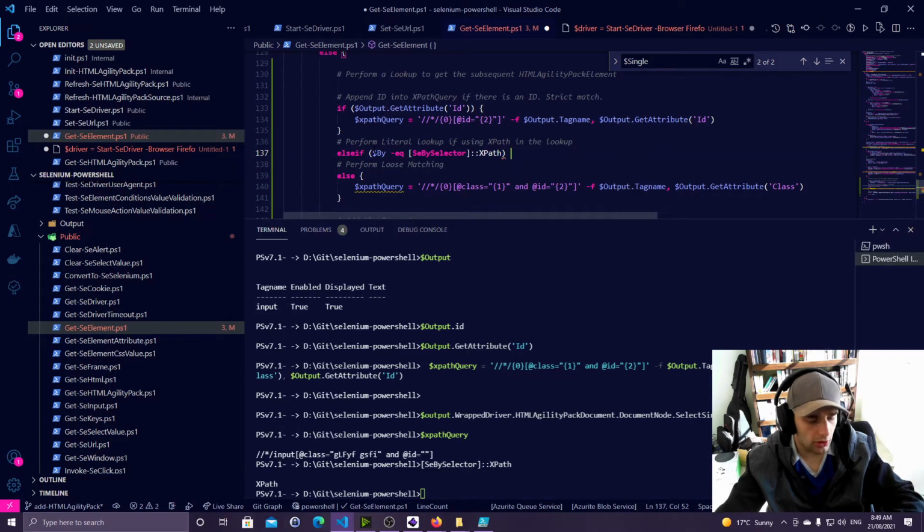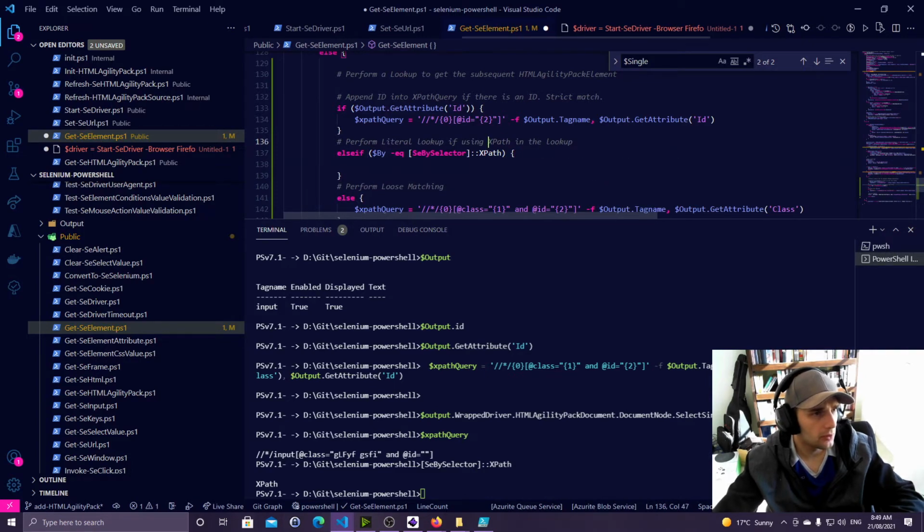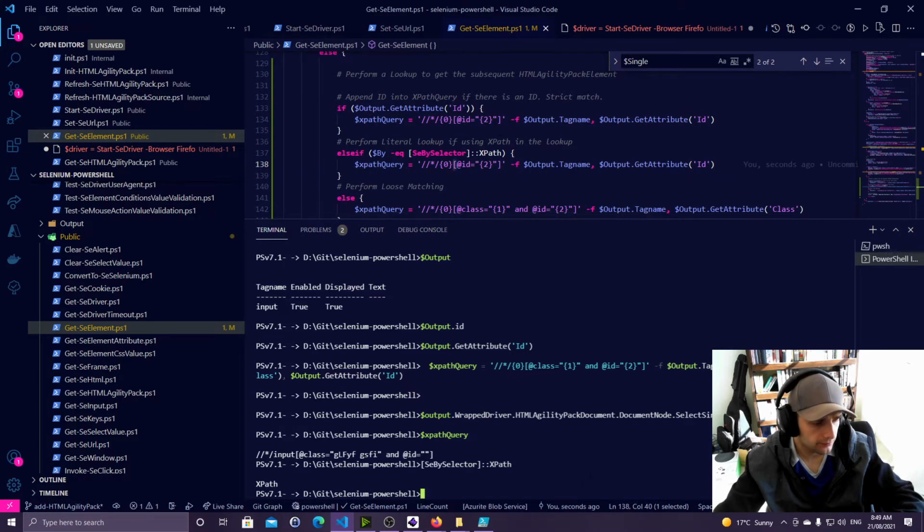We can do a straight literal lookup. So if we go find SE element by XPath selection, what's selection?